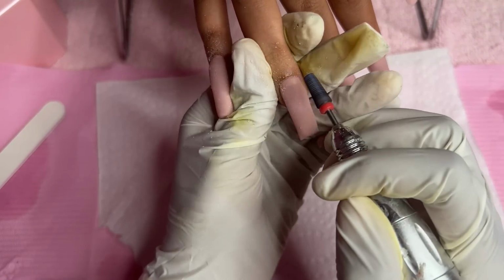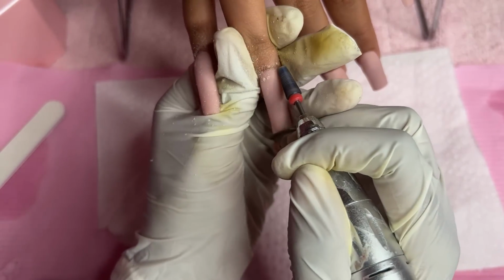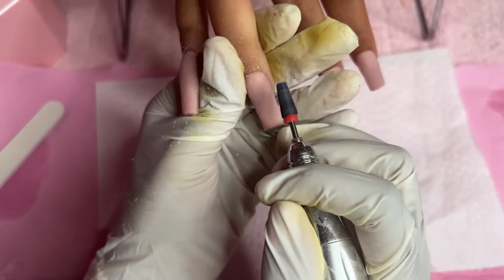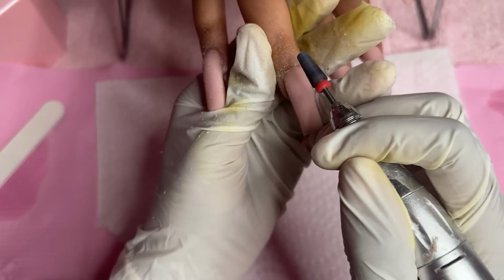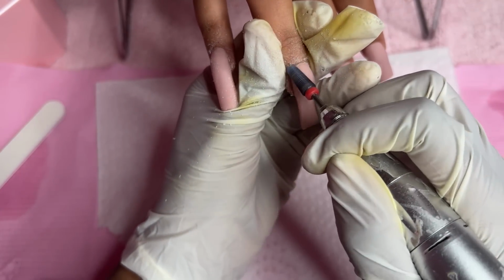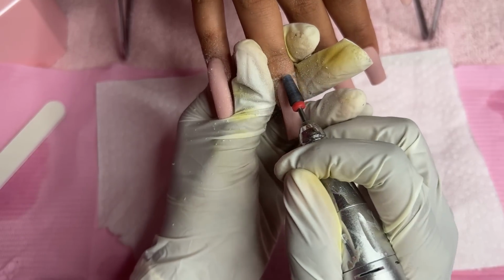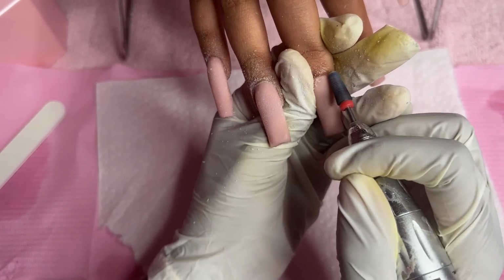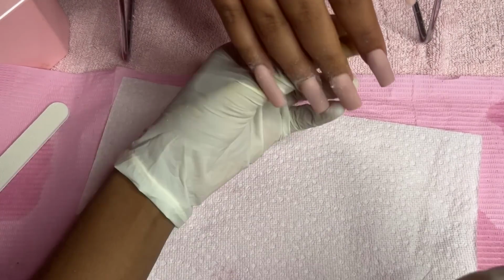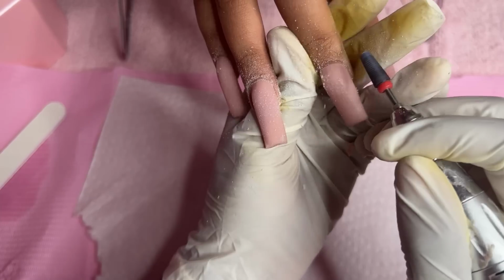Now I'm using my 5-in-1 bit that I got off of Amazon to seal the cuticle area, and y'all talk about this nail bit in every video. This is my favorite bit for sealing the cuticle area and removing product. As you can see, this is a safety bit, so I can get really close to my client's skin without cutting her. On her middle finger, I didn't record the application on this hand because the middle finger came out so ugly, I just stopped recording, but you guys are gonna see how I fixed it.